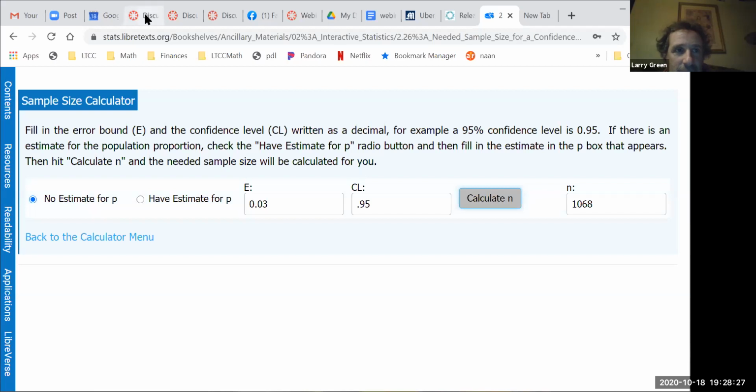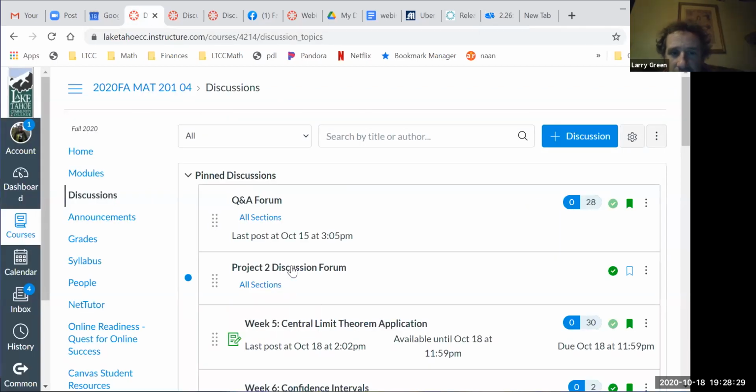And just a note, I have a project 2 discussion forum, and that's where you post looking for a partner or 2 partners. Okay, right now, basically almost all of them, no one's posted anything yet because you haven't thought about it. But now is time to start thinking about partners. We don't have the math yet to talk about the project in detail, but I can tell you partners are important.